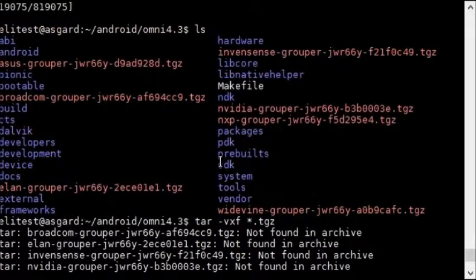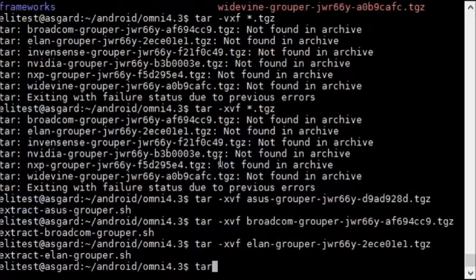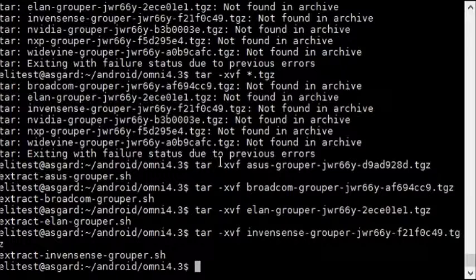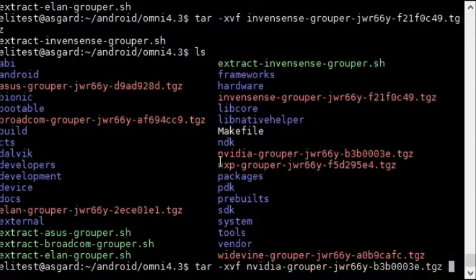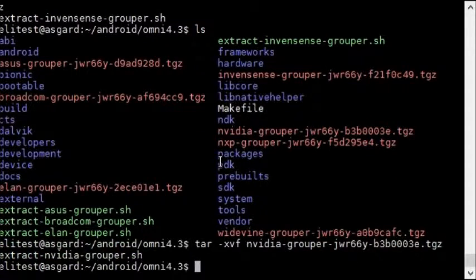And NVIDIA. So some of these are drivers, some of them, like one's the orientation sensor, one's the touch panel, which kind of sounds important.